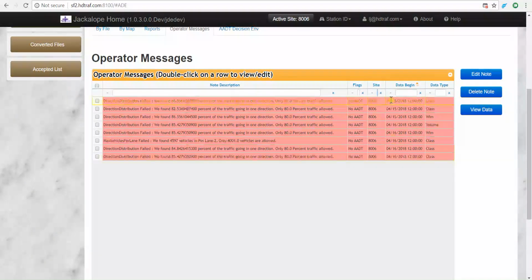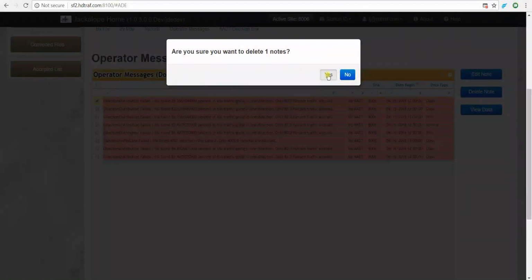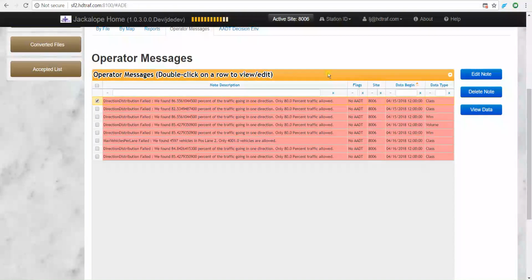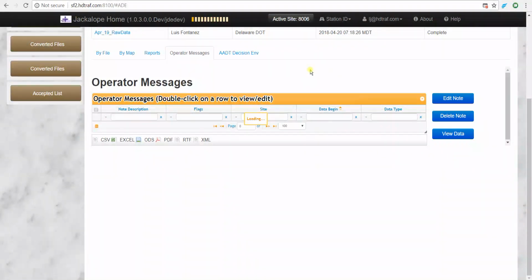So we're back to our view here, and the volume data for the 15th that was indicating 80% traffic in one direction, the volume QC note is now gone. The no AADT note associated with the volume is gone, but the class is still here. So I can check mark here and say delete note. But as you can tell, that is at least two different steps required to pass this entire bit of data, both the volume and the class.